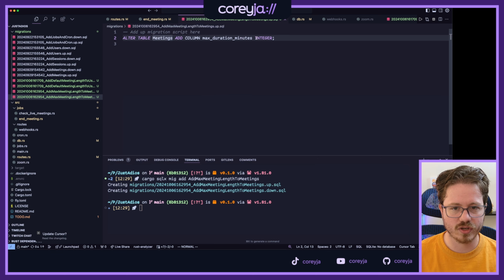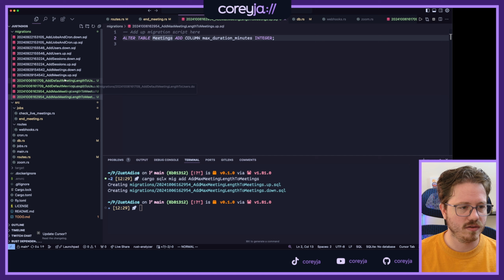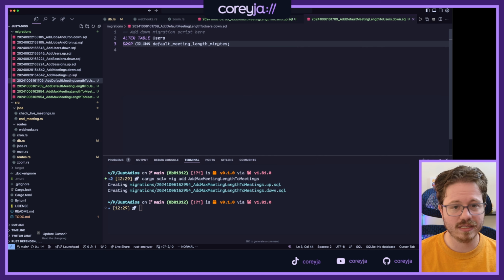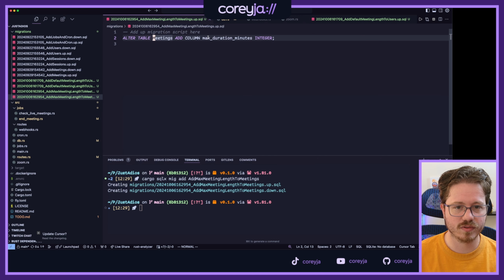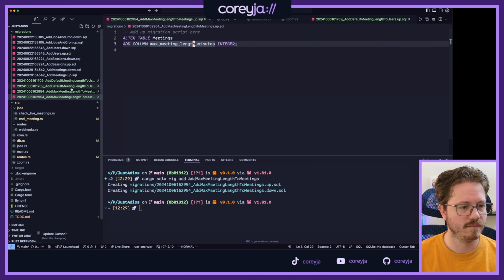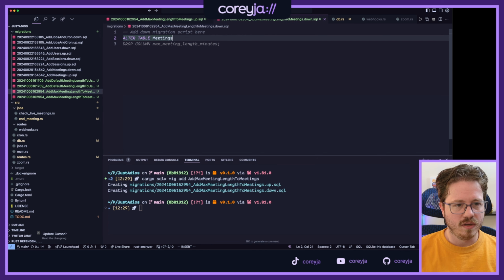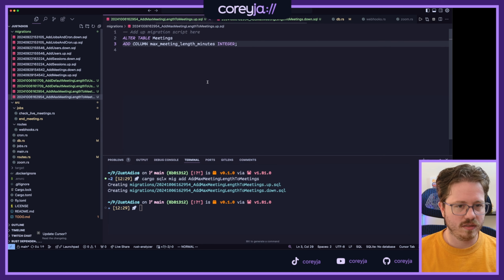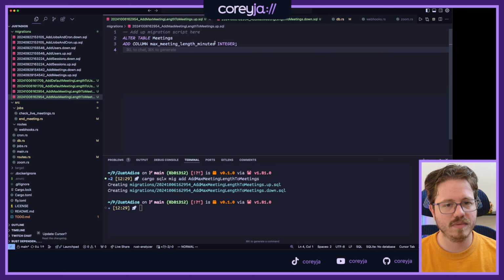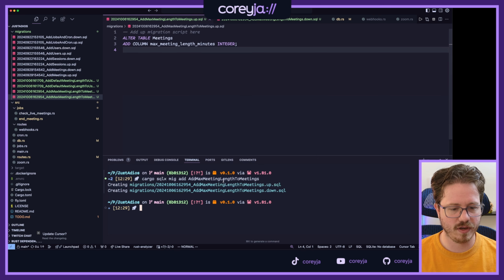Max duration minutes. Default meeting length minutes. So should I call this max? I guess I'll call this max meeting length minutes. Yeah. Drop the column, add it, max meeting length limits. Yeah, perfect. Okay.